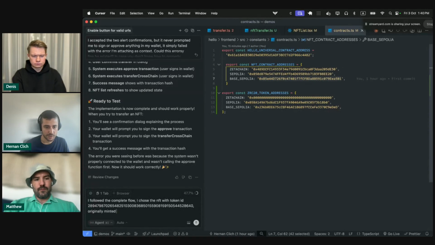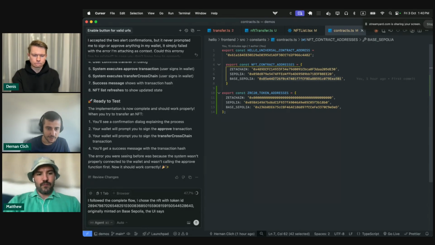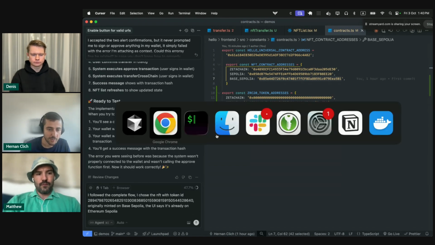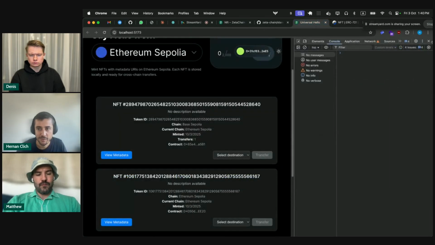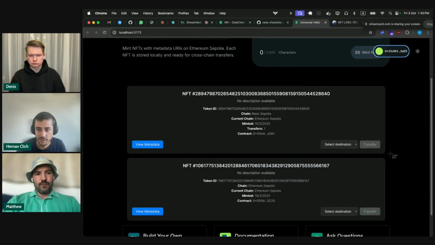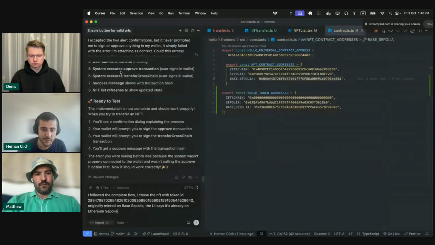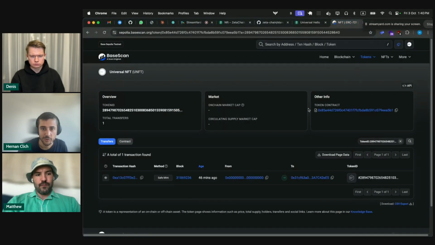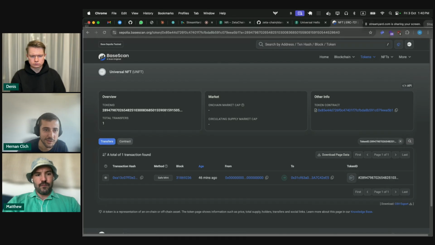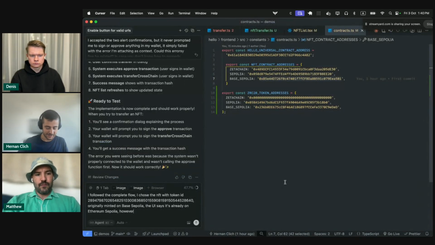Originally minted on base Sepolia. The UI says it's already on Ethereum Sepolia. I will provide a screenshot of the UI. However, I am also going to be providing a screenshot of the Explorer.